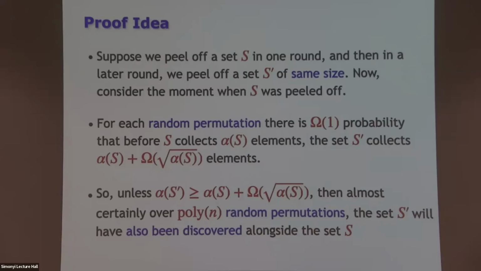So thinking about this as like budgets in different partitions, you're saying the fact that S prime was discovered later means that it has to have a much larger budget, because otherwise you'd pin it. Exactly. Otherwise, you would have learned it at the same time. Yeah, exactly. That's the intuition to keep in mind.